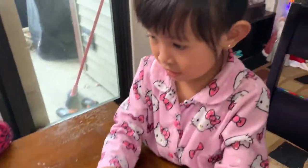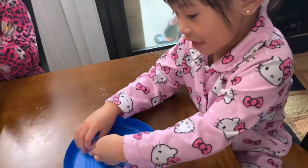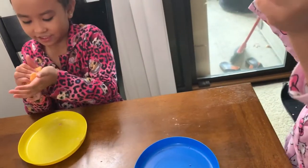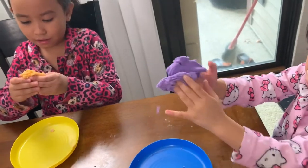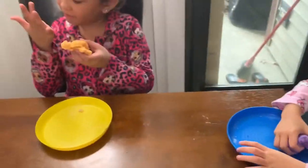It does smell like Play-Doh a little bit. Yeah. It does feel like Play-Doh. Inside, this looks like Play-Doh. It looks like Play-Doh. Yeah, it's getting all the... Oh my gosh, is there salt on my hands?